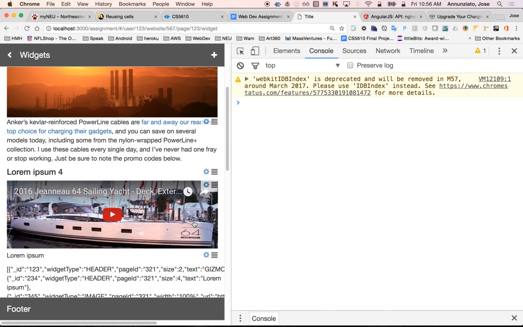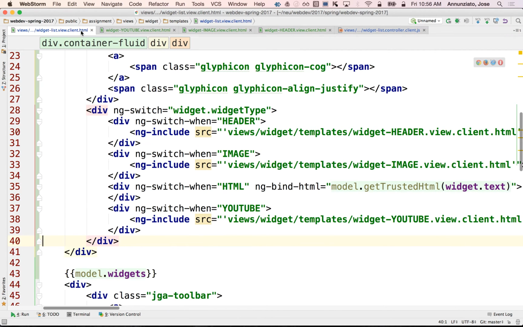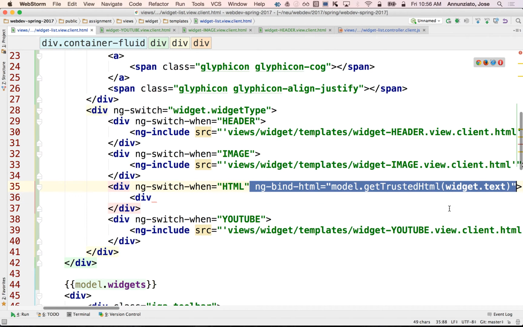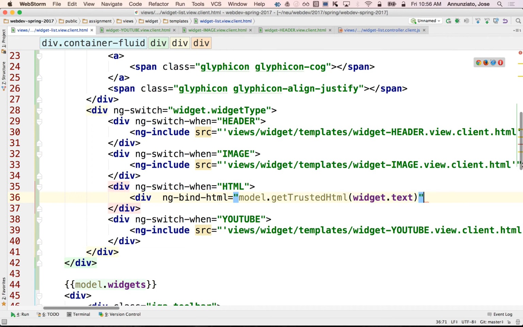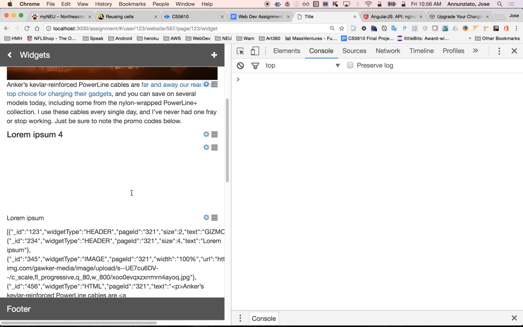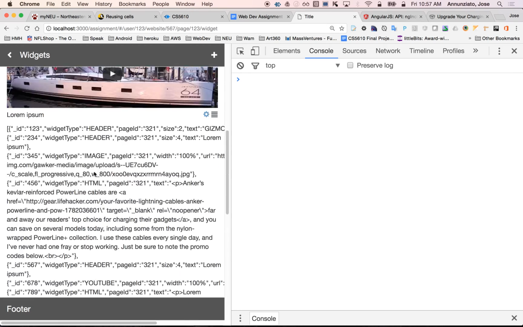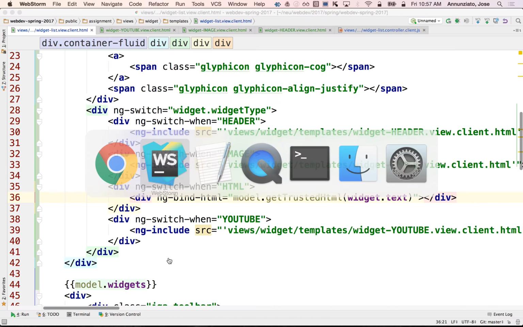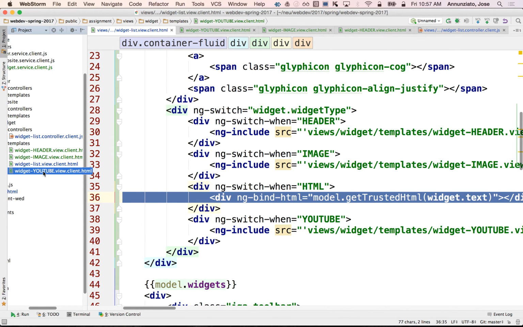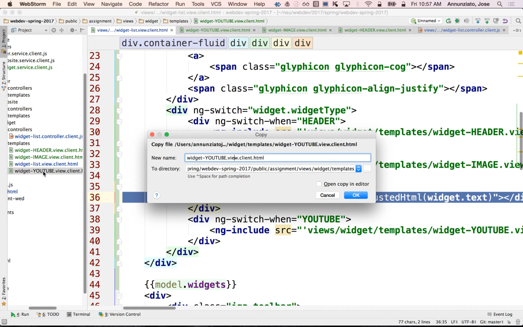Everybody good? All right. So now, actually, what about the HTML? So the HTML, what we could do is just a plain div that has this ng-bind. So let's grab that. Let's move it down here, because we want to move that too. So there's the HTML. No, wait, where's the HTML? There it is. That's the dynamic HTML. And we want to move this over into something lower, right? So let's copy this, and we'll call this HTML.